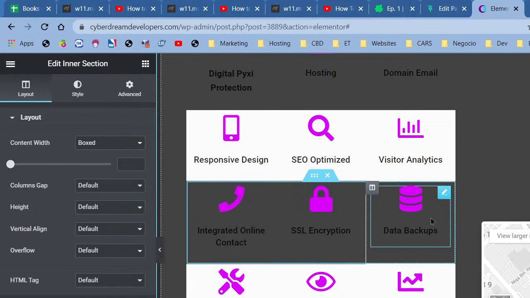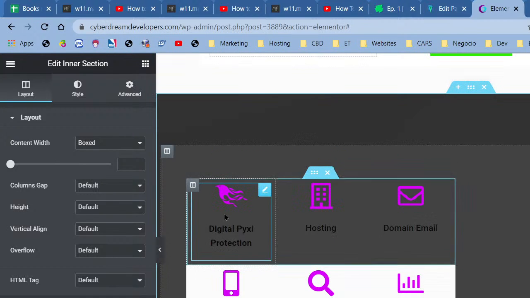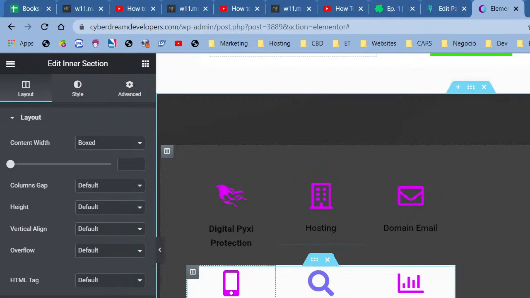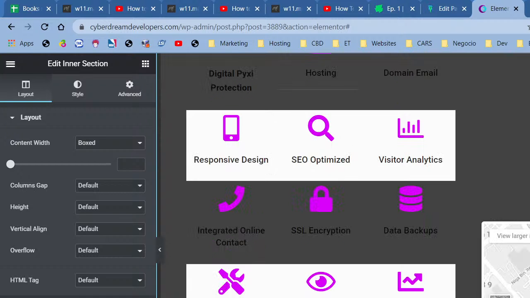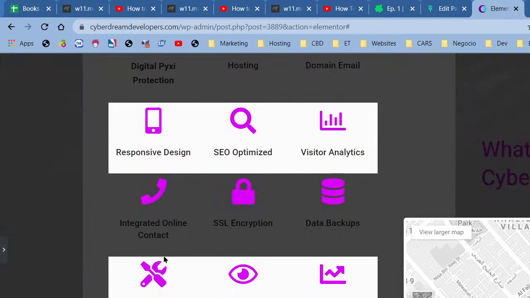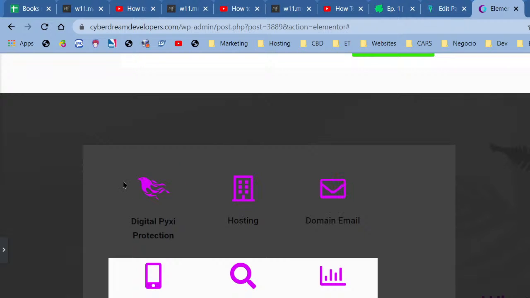Now, here's what we're going to do. We're going to have to work on this section, and this section, and this section, which will help us to work on this section, which will allow us to add an image. So here's what we're going to do. We're going to see what it looks like right now. And what I'm going to do is increase the size that it's going to take up on the screen. I'm going to make this a box of the layout 60/40. So I'm going to give more space to here, less space to here. And then we're going to go from there.